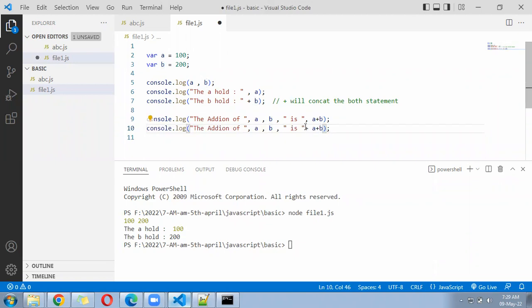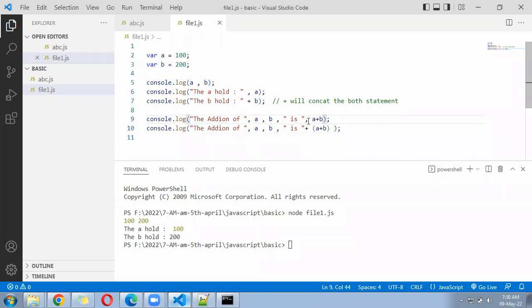Left side, before the plus, you can see is a string. After the plus you can see is a number. Now confusion will happen, so at this point we have to follow something extra. We will keep this both under the brackets, so that execution will happen first. First addition will happen, and after doing addition, concatenation will happen. In fact, if you do not use the brackets, it is still going to work, but the better way is to follow the brackets if you have multiple operations inside. Both are going to give the same output.